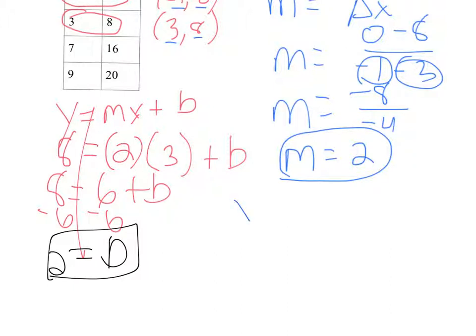So it should be, it always starts off with y equals m, which we just found out is 2. Put down your x. Don't forget your x. And then plus b, which is 2.